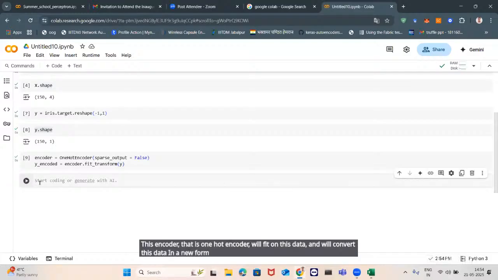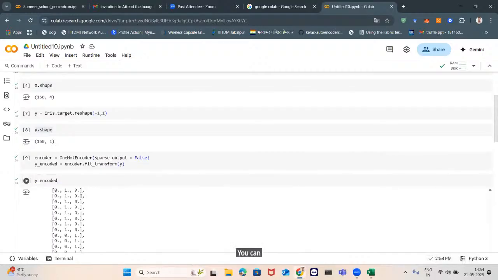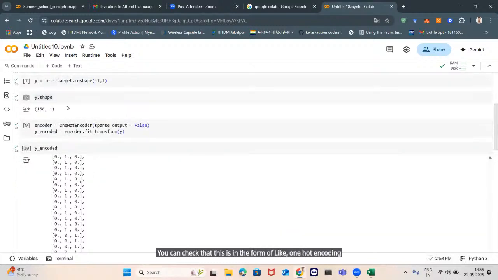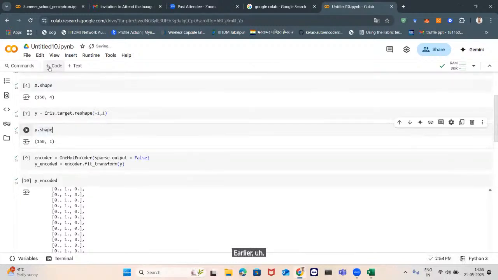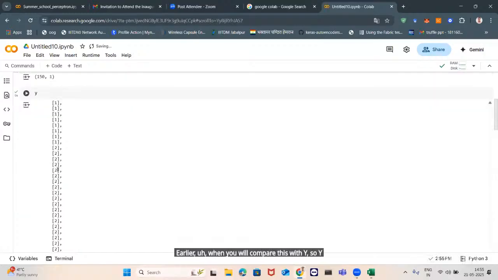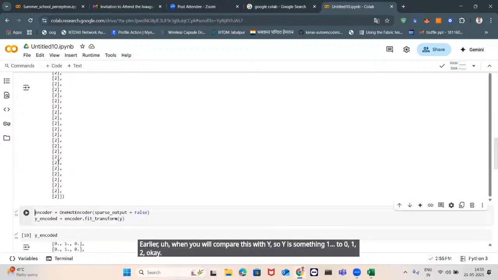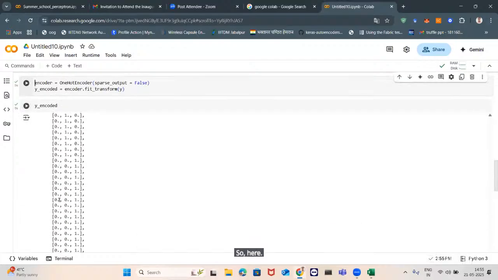So when I write y underscore encoded, you can check that this is in the form of one hot encoding. Earlier, when you compare this with y, y is 1, 2, 0, 1, 2. Okay. So here we are having this kind of encoding.